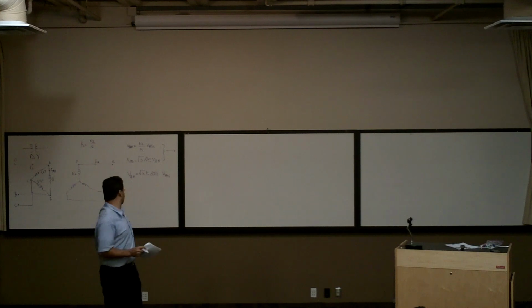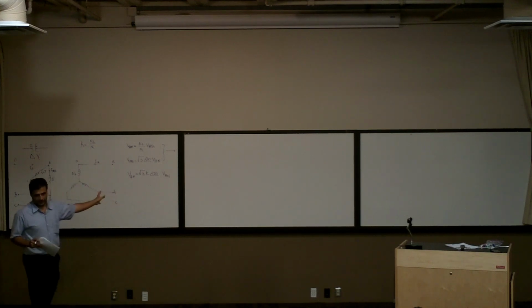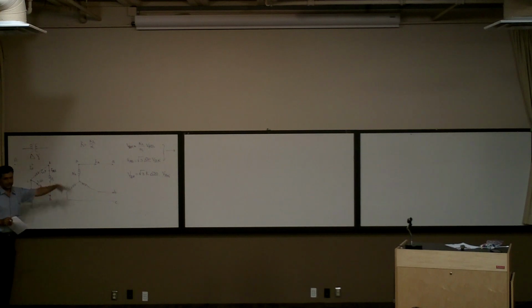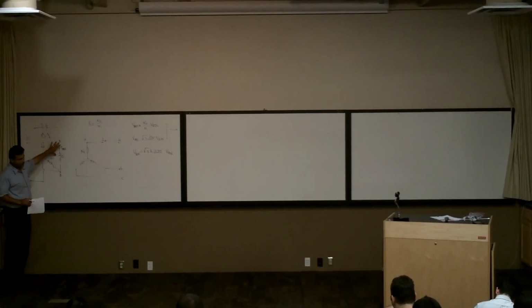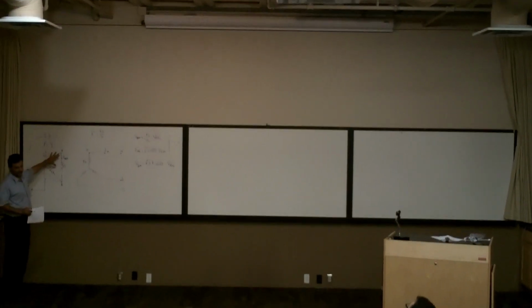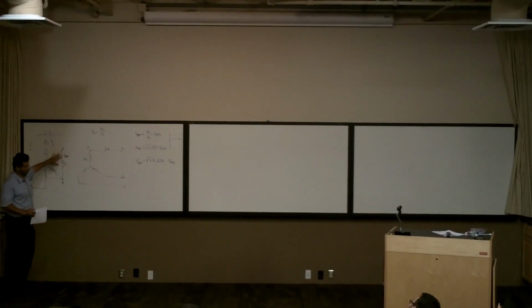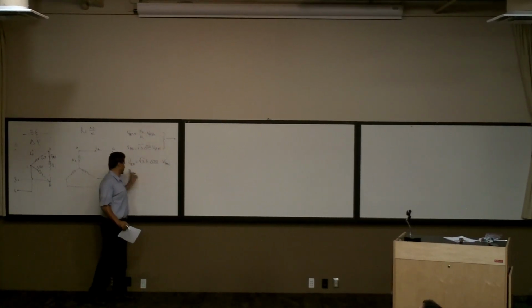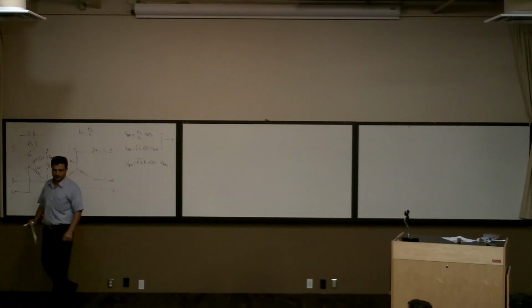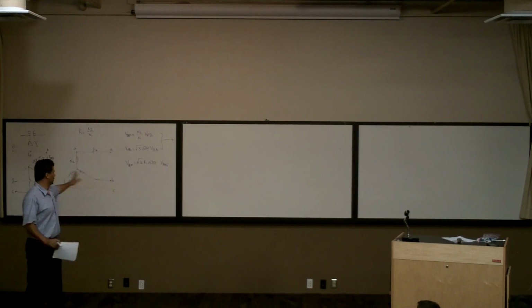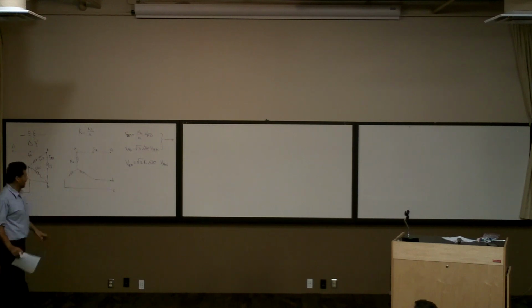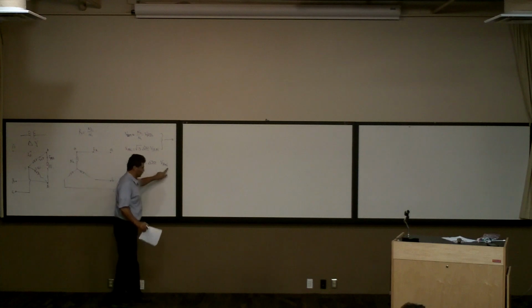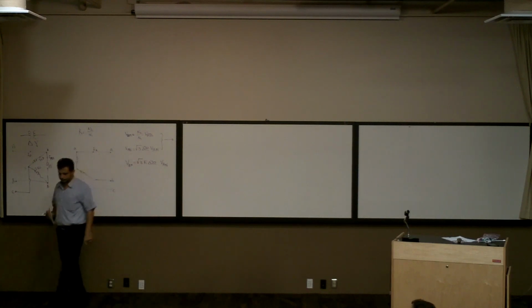I started with the delta-Y. We have a three-phase transformer connected as a delta-Y. You can see here the transfer ratio in the middle: VAB is going to be the square root of 3 with the angle of 30 times this voltage here. So from these two equations, I derived this one. We said the VAN in the secondary is square root of 3K with the angle of 30 times VAN in the primary. And these are phasors. These are not scalars, they are phasors.